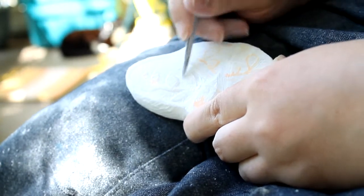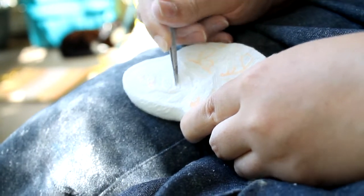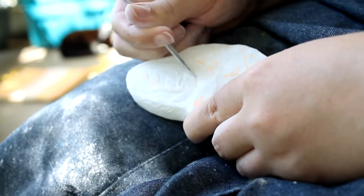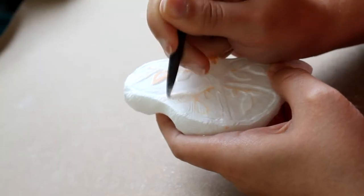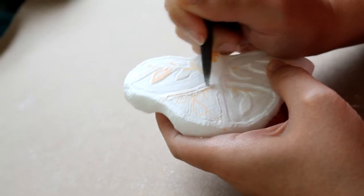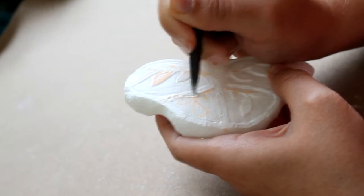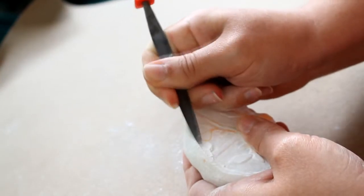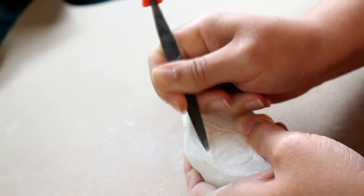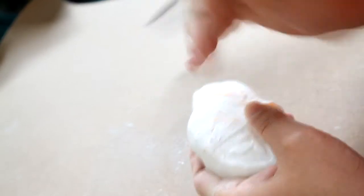Honestly, it goes a little bit faster than you think it is, and getting it down to that moth shape is just the most unexciting part of it. And honestly, getting into carving the actual details that I wanted wasn't really any more satisfying, because again, of how slow it is and how painful it is to be gripping these tools and just hacking at it for an hour or two.